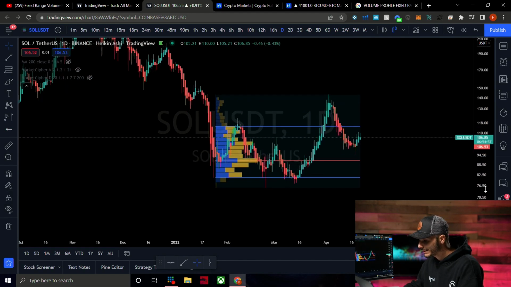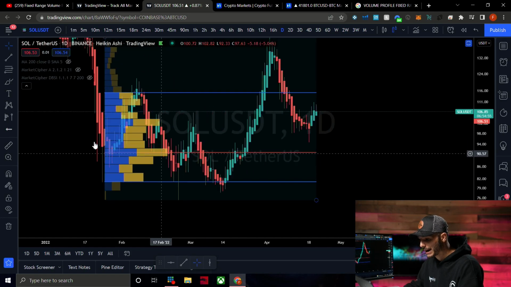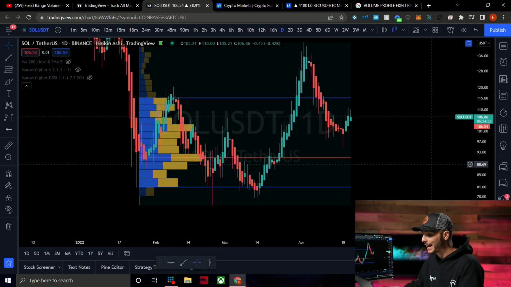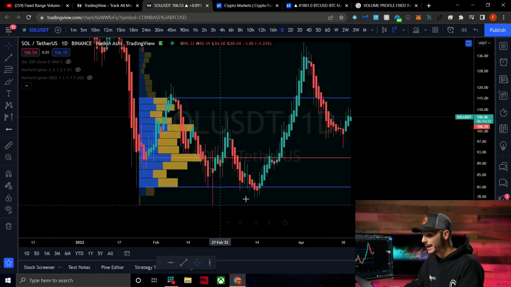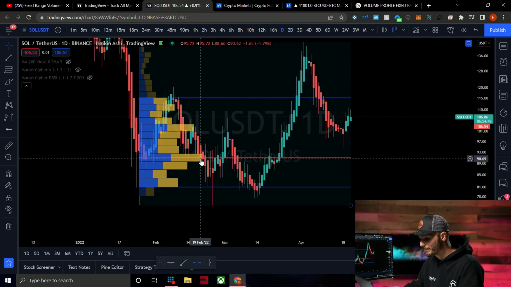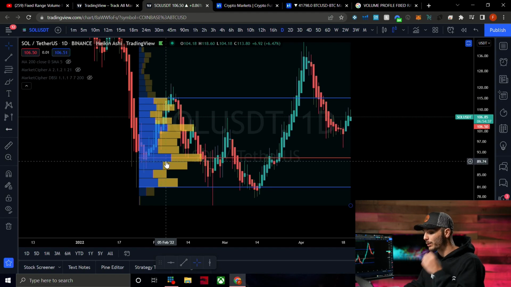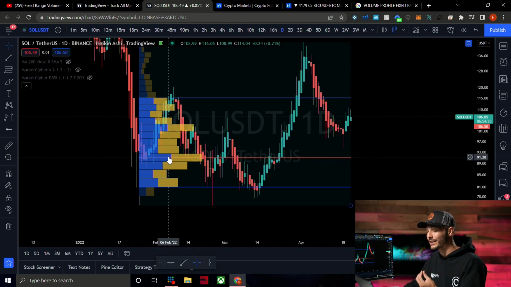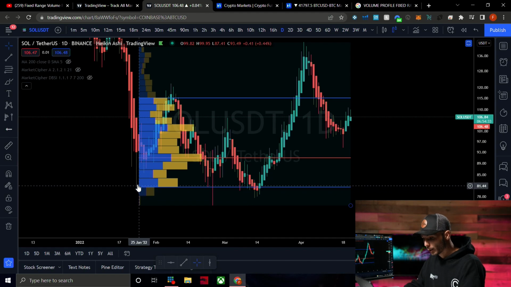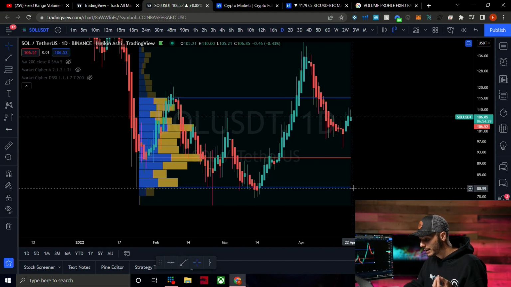And as you can see, you have these volume bars that pop up going sideways. And basically what you're looking at here is that there is one bar, right? This is the longest bar right here, and you'll notice that there's a red line coming out of it. Now, this is the specific area where the most volume was traded over this period of time, right? So we've chosen to go from January 25th, 2022 to April 21st, 2022.